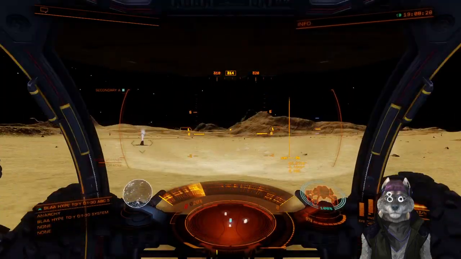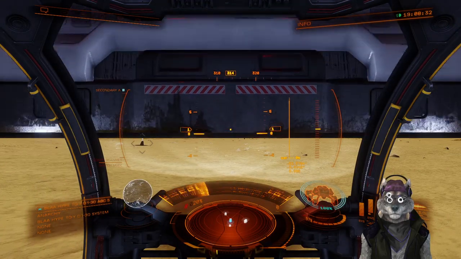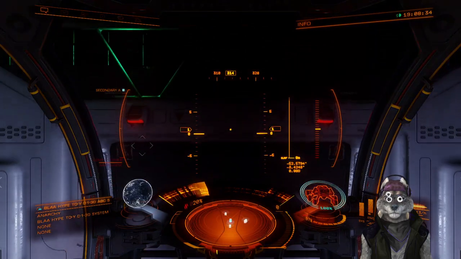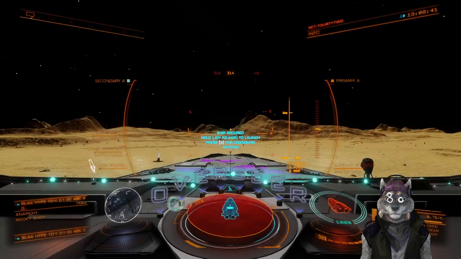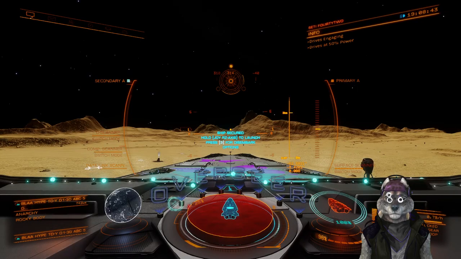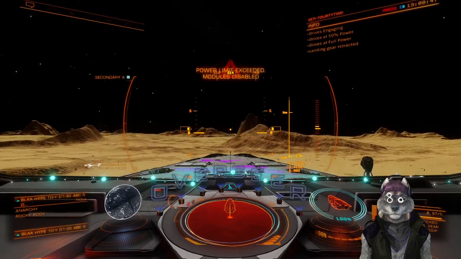Another thing I would wish they add to this game would be a thing for docking the SRV, similar to when you're landing on a landing pad for a spaceship, because it's really hard to try and judge when you're directly below the slot. Power plant capacity exceeded.